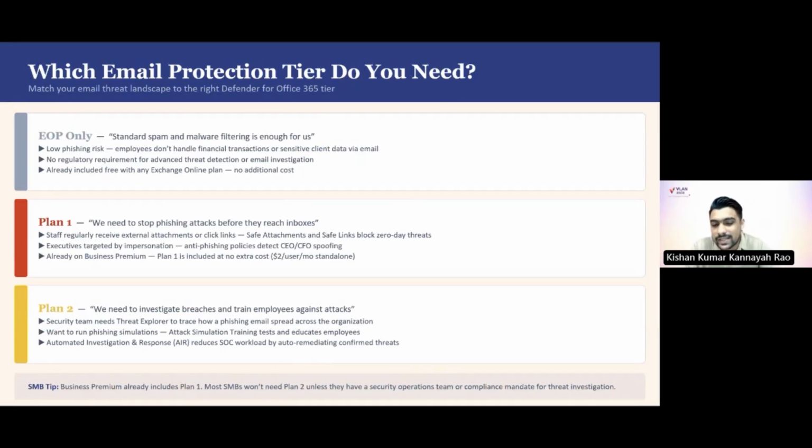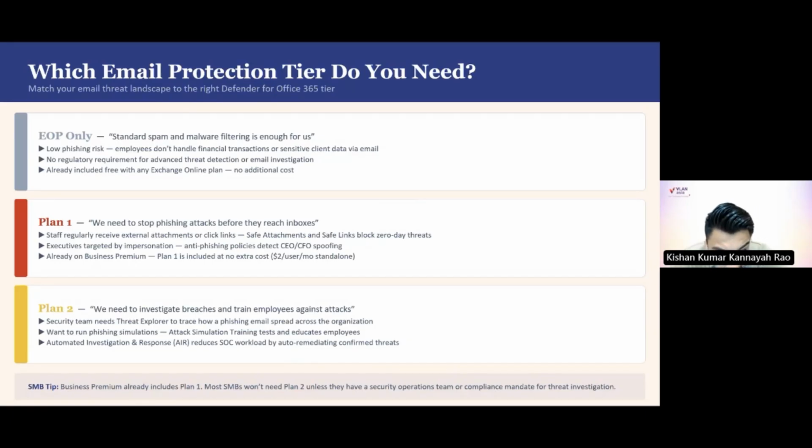So we always have to update or upgrade our security level to keep our data secure, right? If you're on EOP, I would say it's time to consider going for Plan 1 or Plan 2 to protect your documents, your files, and also emails.